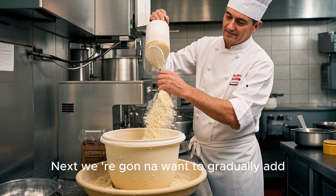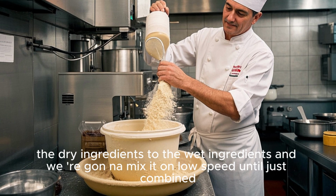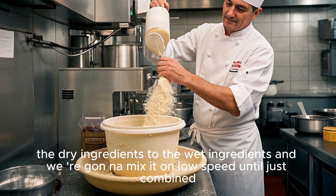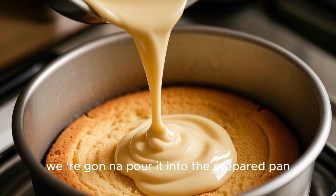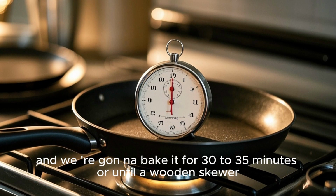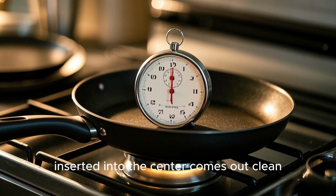Next, we are going to want to gradually add the dry ingredients to the wet ingredients, and we're going to mix it on low speed until just combined. Do not overmix. Once the batter is ready, we're going to pour it into the prepared pan and we're going to bake it for 30 to 35 minutes or until a wooden skewer inserted into the center comes out clean.